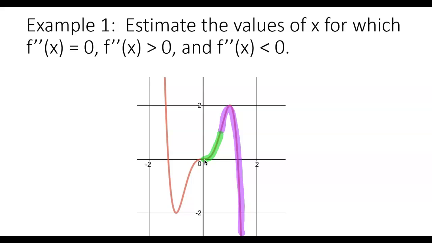Okay, so I would say from there to the green would be a concave up section, and the purple would be concave down. Another place where this graph would be concave down is probably from here to, maybe I might have gone too far, maybe from here to here. And then I would say that it's concave up for the rest of it.